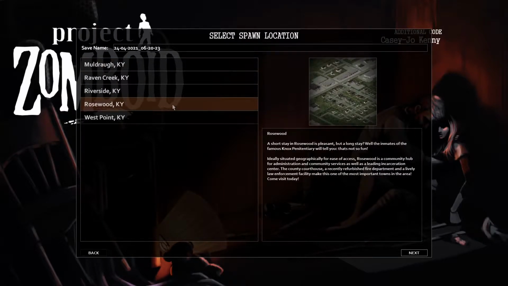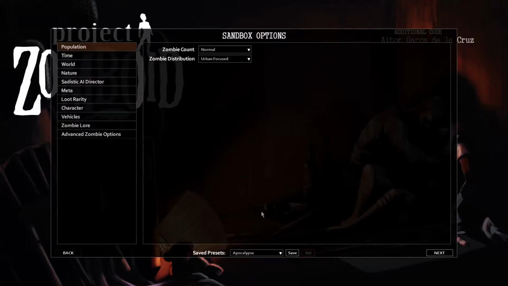Now, I'm going to start in Raven Creek. Sorry, in Rosewood, not in Raven Creek. There's a reason for that. And we'll just leave that as it is.